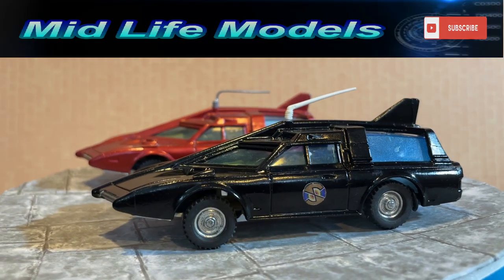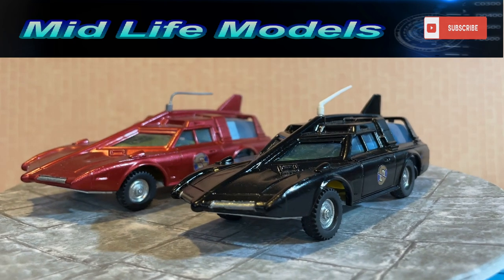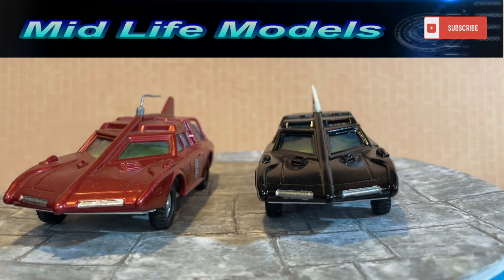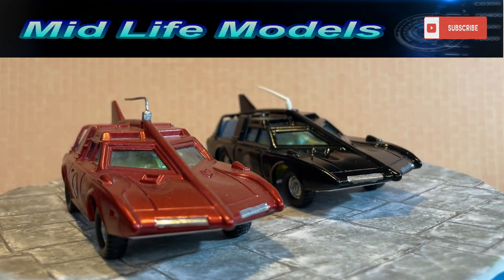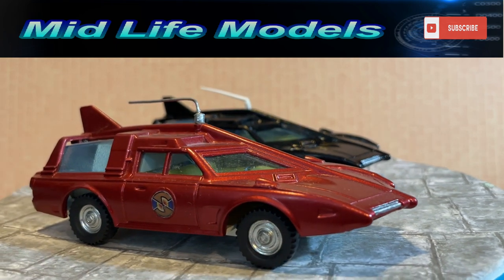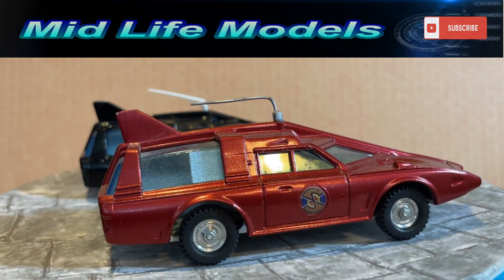Welcome to the reveal, folks, of our Meccano Limited Dinky Toys number 103 Spectrum Patrol Car. And this is my reimagined Captain Black version. This little car was in dire need of some TLC. I may have paid over the odds for it, but I'm a sucker for a sad-looking Gerry Anderson vehicle. So what did we do? Well, we painted it black and white and added some homemade decals.